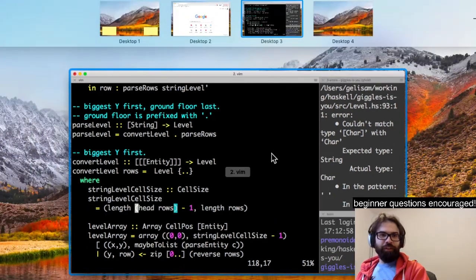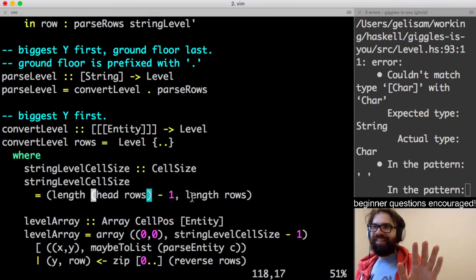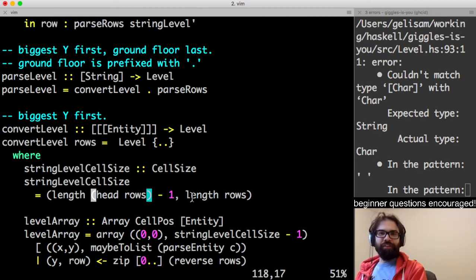So here, I think the logic is now wrong, even though it doesn't have a type error. So even though I do have a type error that I need to fix, I know I'll forget if the compiler doesn't remind me to change it. So while I'm looking at it, let me think about it. So I have a list of rows, each of which is a list of cells, each of which is a stack of entities. So length of head rows. So the first row, if I take its length, it will give me the number of elements. So that's actually correct. I don't need to change this logic.